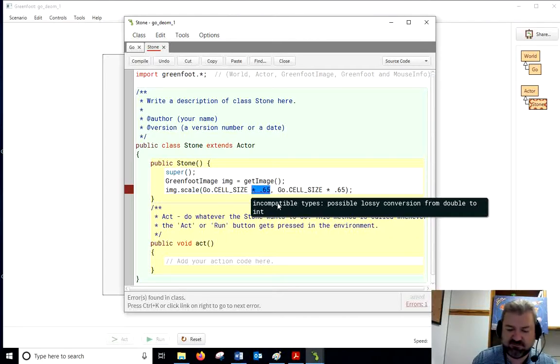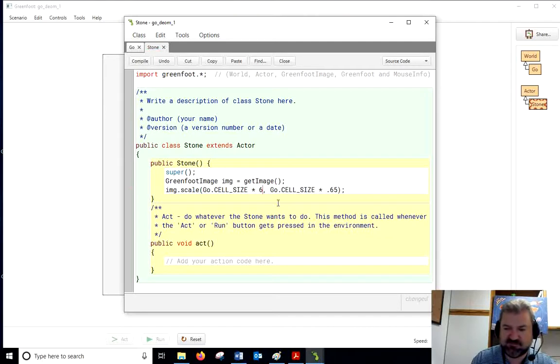Let's just do times 65 divided by 100. Okay, so that was the problem. It was trying to change it into a double. We could cast it, but we need to make it an int. So let's do that. So that'll be like multiplying by 0.65. But now it's going to use integers.